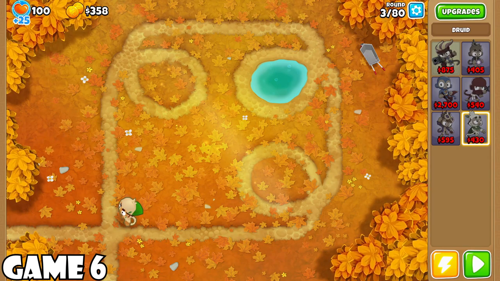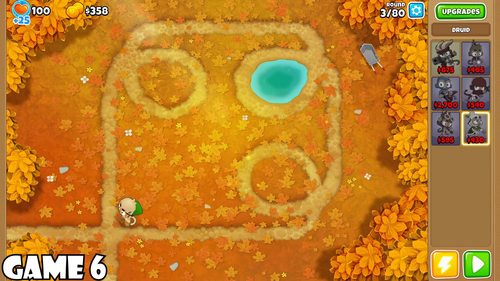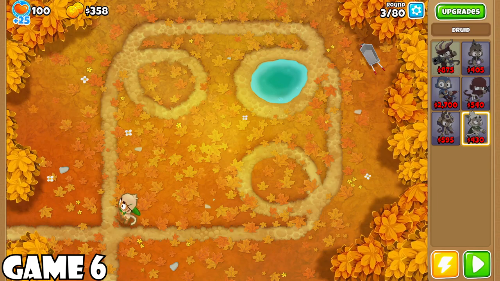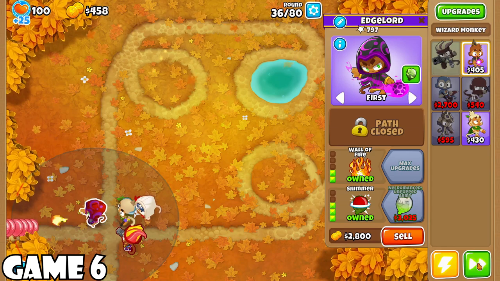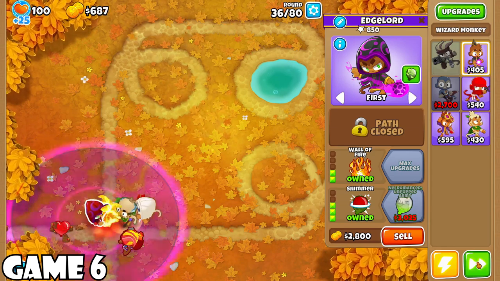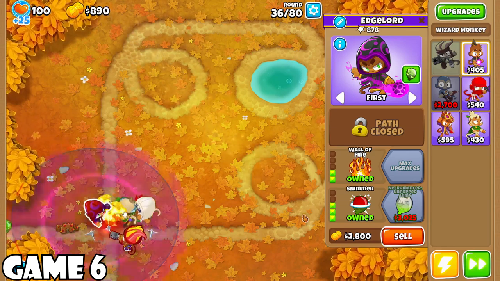Game 6 was on magic only on hard mode, meaning now I have to go to round 80, and things cost more. I can also only use magic monkeys and my hero. I started with a druid, which I intended to upgrade to do druid of the jungle, and I did. And I kept getting upgrades and had a balloon jutsu ninja monkey, a shimmer wizard, and level 7 Gwendolyn.